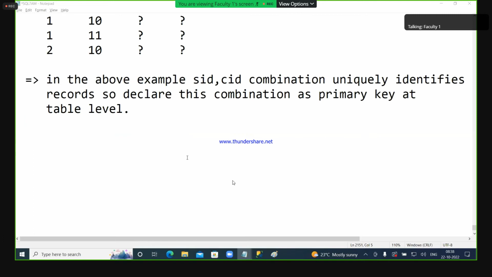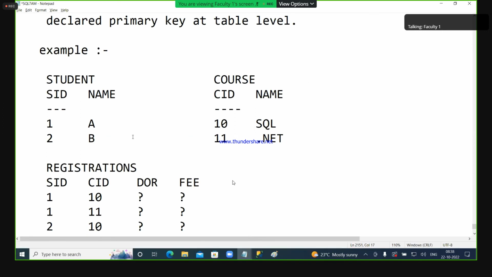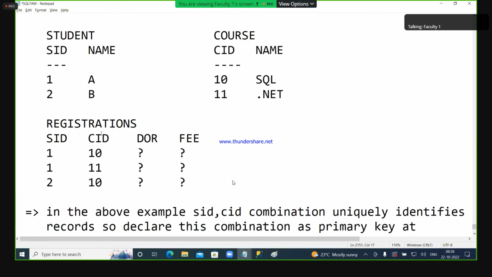So how to create it? First, you have to create the student and course tables.